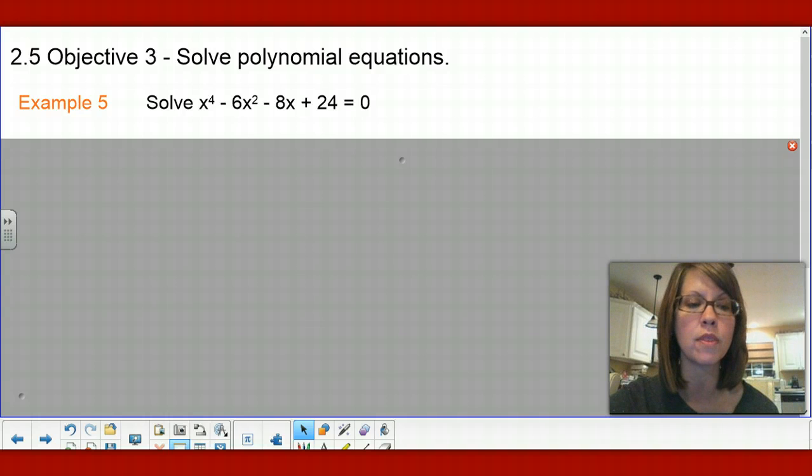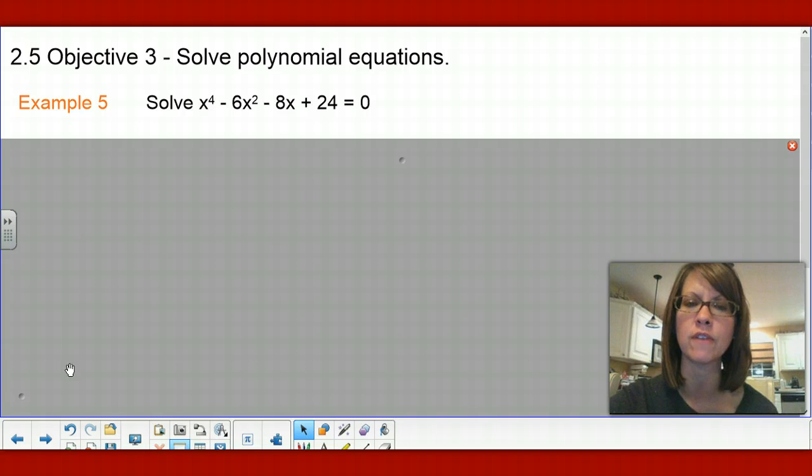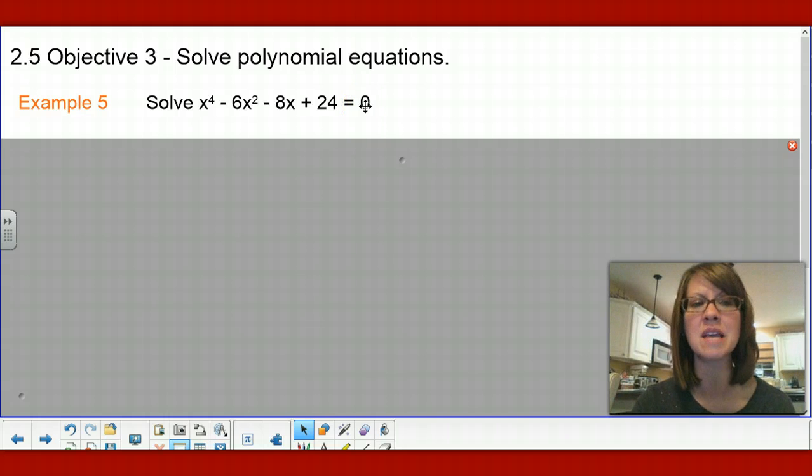I want you to remember what the objective was for objective 2. It was find the zeros. So what's the difference between solving and finding the zeros? There isn't a difference, really. A solve problem, notice there's only x and then there is no f of x or y. We find zeros of a function. We solve an equation. An equation only has this x in it, okay? And we know it needs to equal 0. So we're going to go through the same steps here with example 5 as we did in example 3, okay?